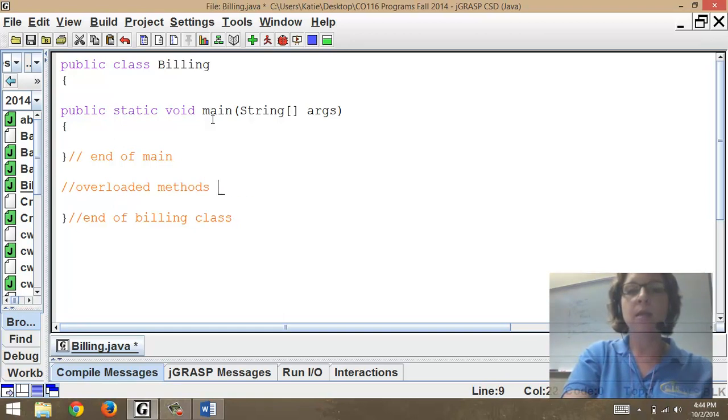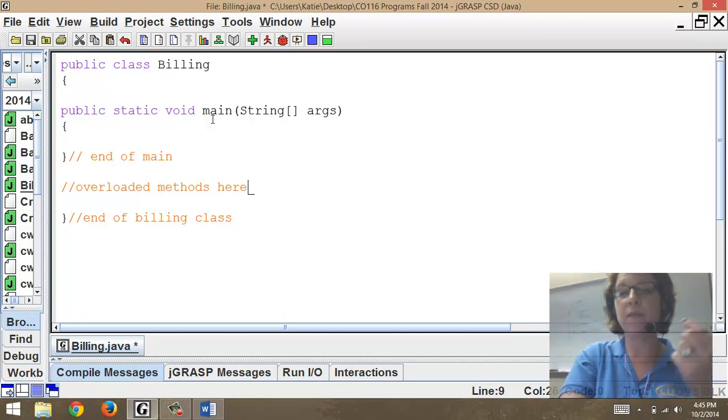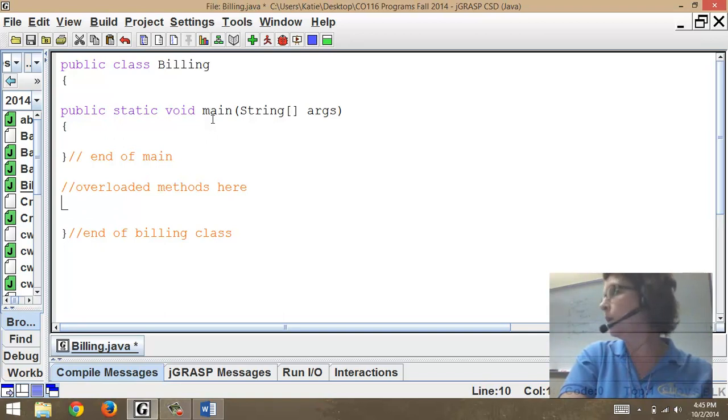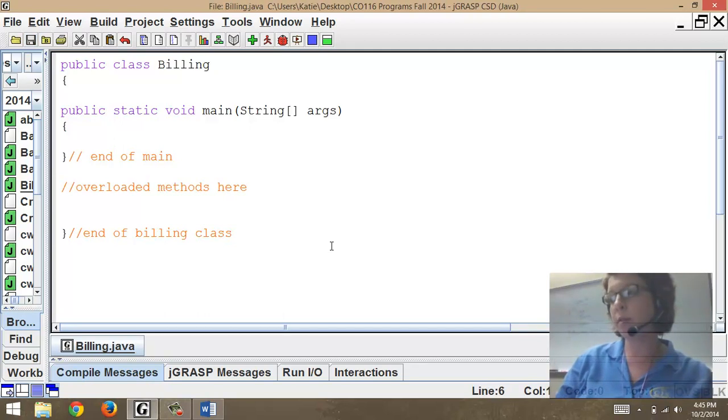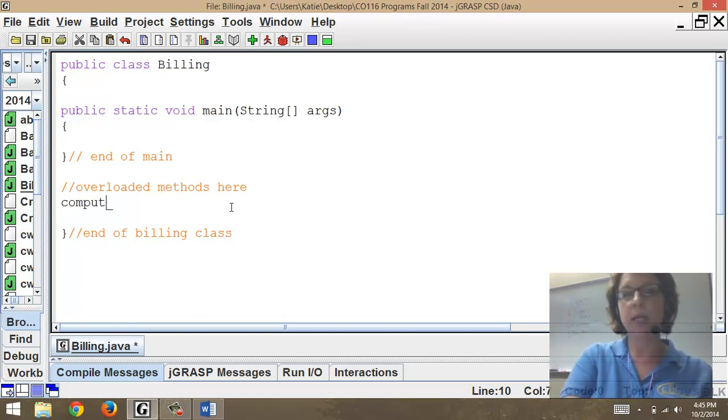And overloaded just means they have the same name, but they have a different number of arguments. So let's try to figure out what the book is asking us, because I think some of the problem is these questions give us a lot of leeway to interpret, so we'll walk through it together. The first method is called compute bill, and let's just start with the name. I know that we need to put in data types, but we are just starting with the name first.